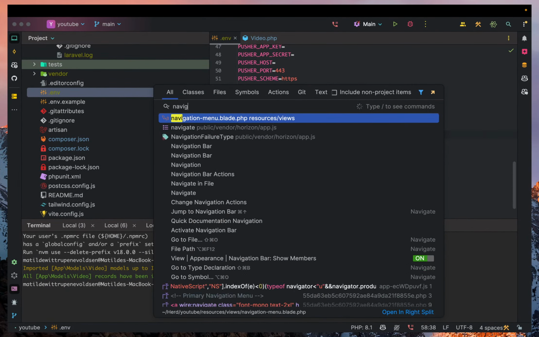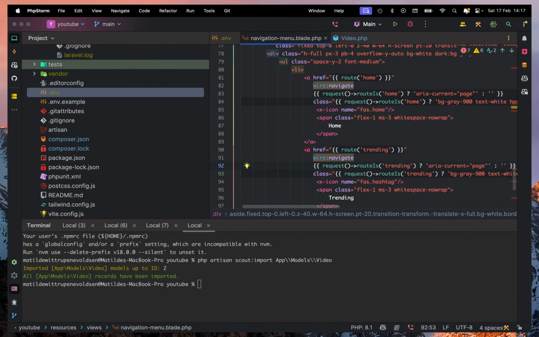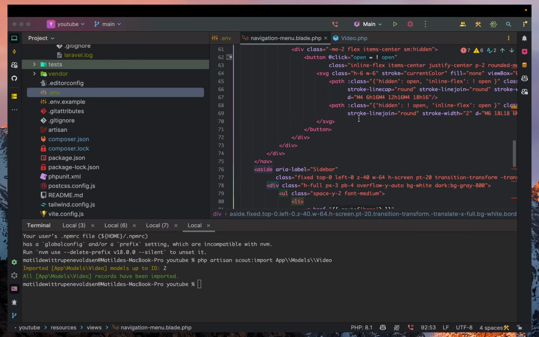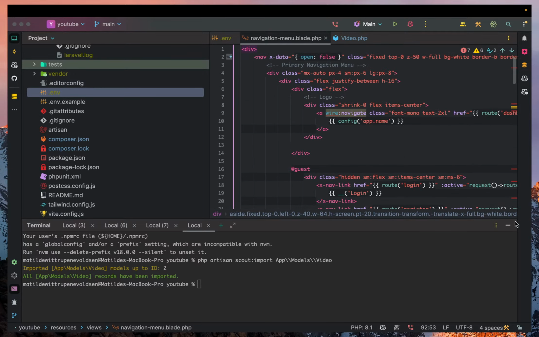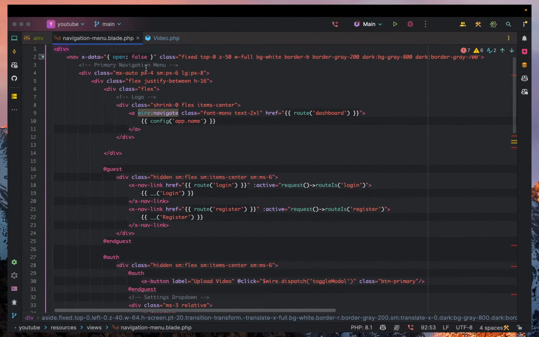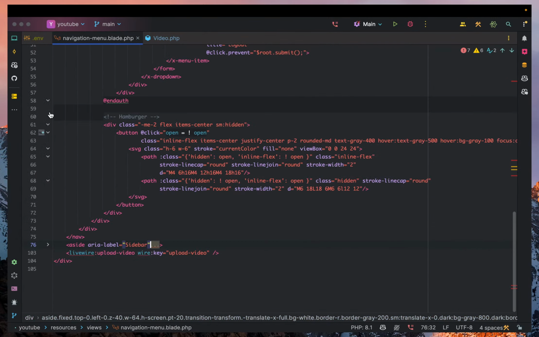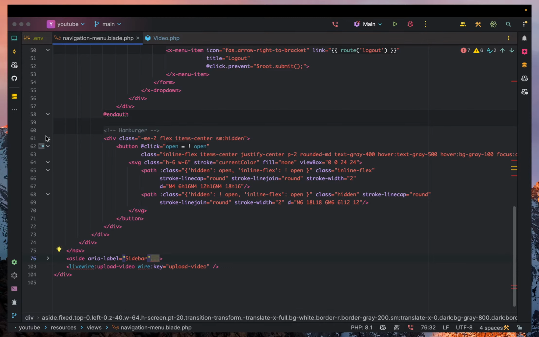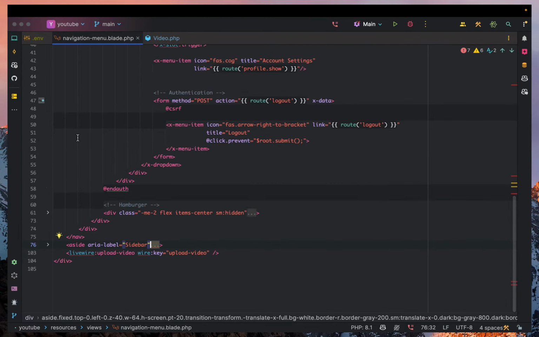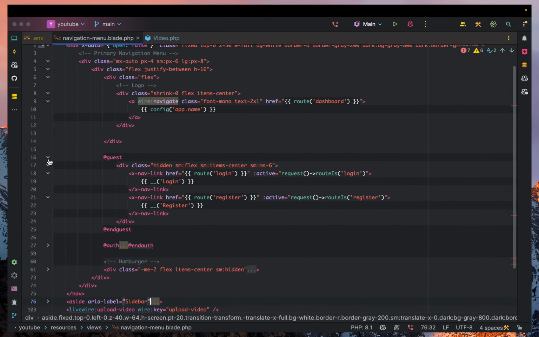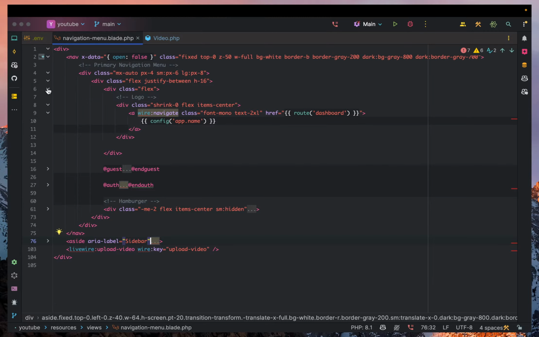So inside navigation menu, we are going to start off by, I'm going to make myself a bit more space here. So I'm going to close down the aside where we have the sidebar. I'm going to close down the hamburger just to make sure that's sorted. And outside of that, we don't need this one showing either. I'm just making it easier to work within here.